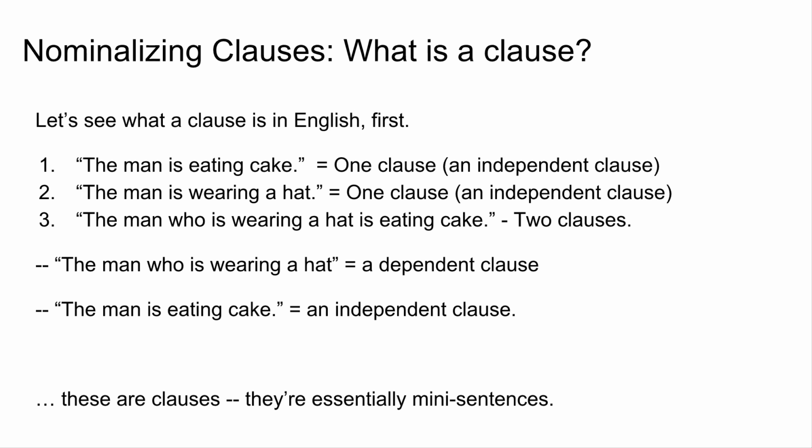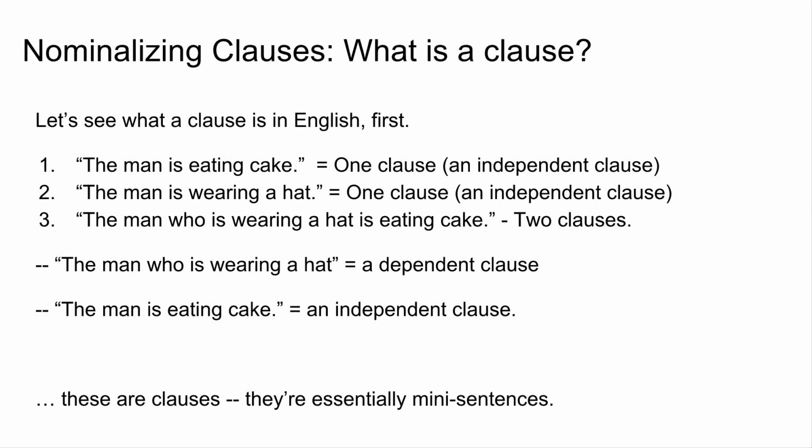Especially the shorter ones. So now let's look at number 2. The man is wearing a hat. Perfect, another clause. Now, this might be confusing because I chose to use eating and wearing in both of them, but it could just be the man wears a hat, or the man wore a hat. All of those are also clauses. As long as there's a subject and a verb, and the subject is performing the verb. That's the important part, actually. I should be more careful about that. As long as there's a subject and a predicate, that is, the subject is performing an action.